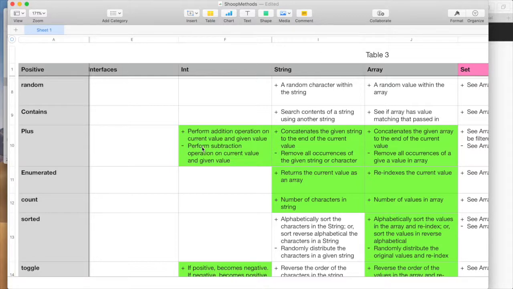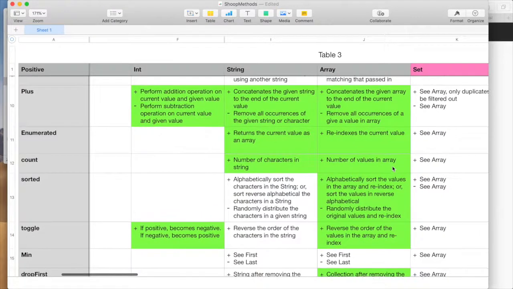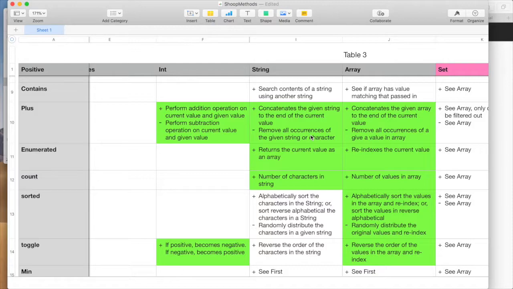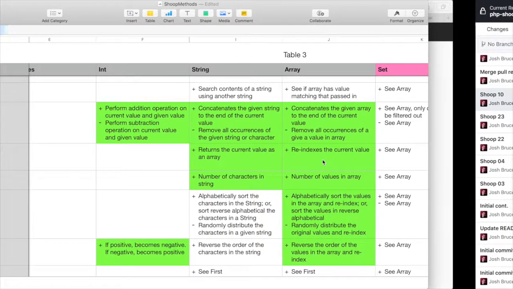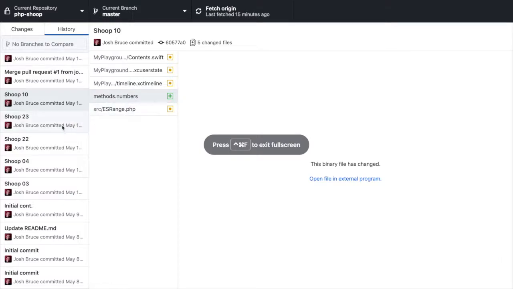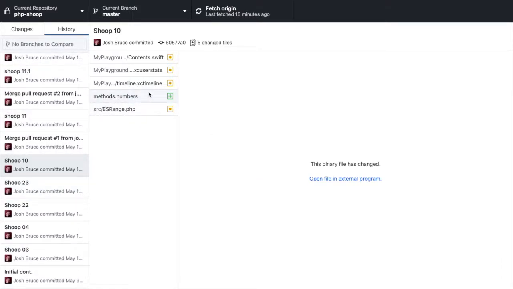Whereas if we give the negation, perform subtraction, right? So minus, remove all occurrences. If we have a string, like say hello, and we say minus L, it will remove all the L's, and you just end up with heo. So yeah, that's good times. So that's what that methods.numbers file is all about.